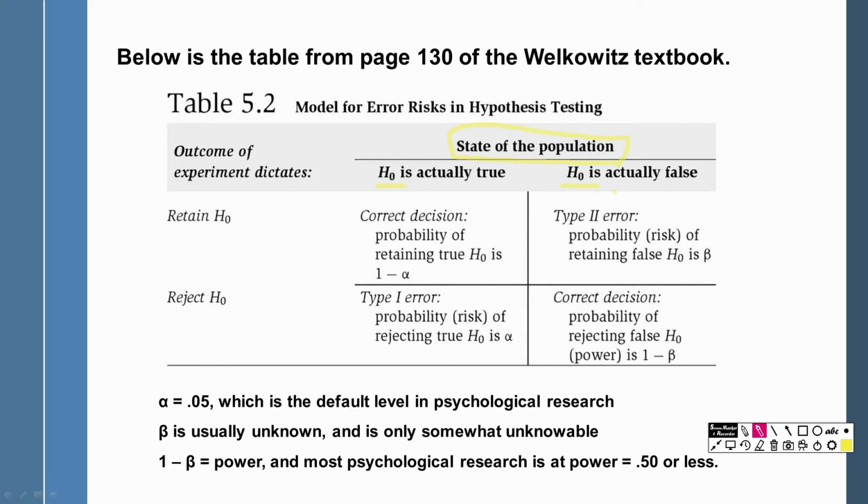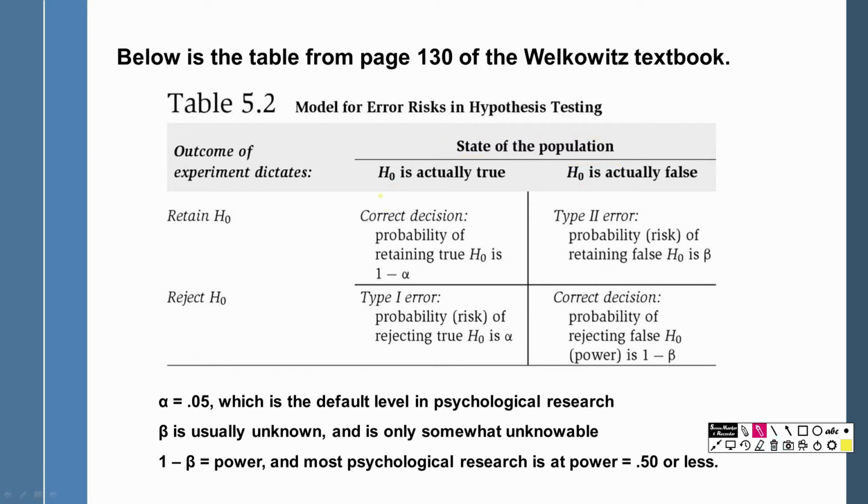So notice the directionality here of these statements. If H0 is true, that's the same as saying that the null hypothesis is true, which is the same as saying that there is no treatment effect. Whereas on the right-hand side, if H0 is false, then the null hypothesis is false. In other words, the treatment does have an effect. But we need to have sufficient evidence that the null hypothesis is false before we can reject the null hypothesis, at least in terms of doing a statistical test.